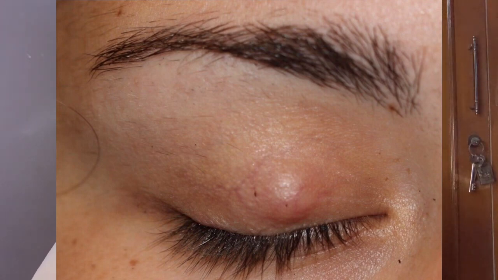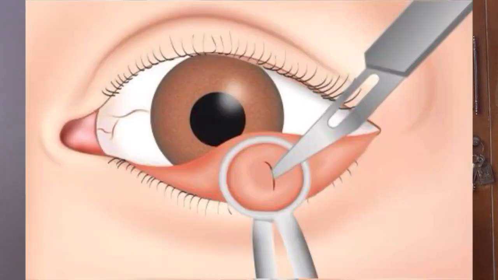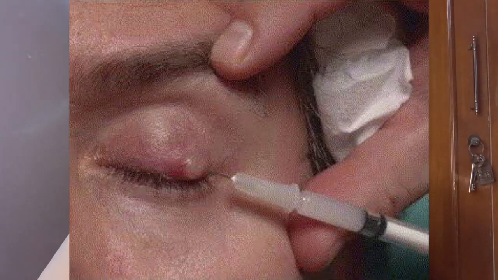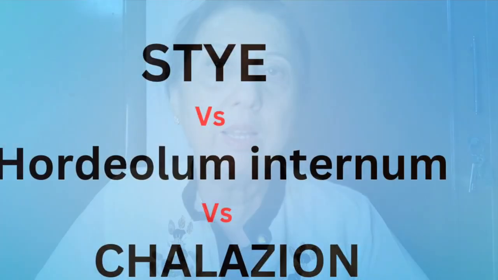The treatment is incision and curettage. You invert the lid and then you make a vertical incision and you curette out the contents. And so there is no scar visible on the outside and the swelling subsides. Sometimes you might have to give an intralesional steroid injection. That also helps dissolve it.